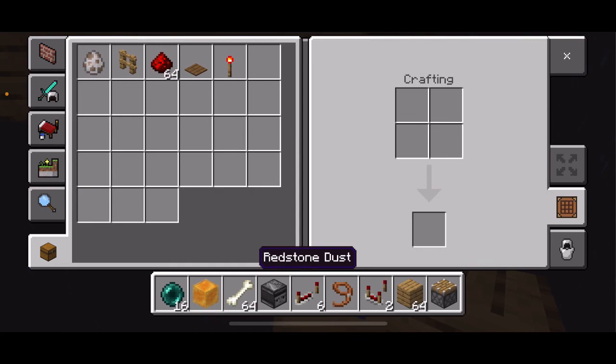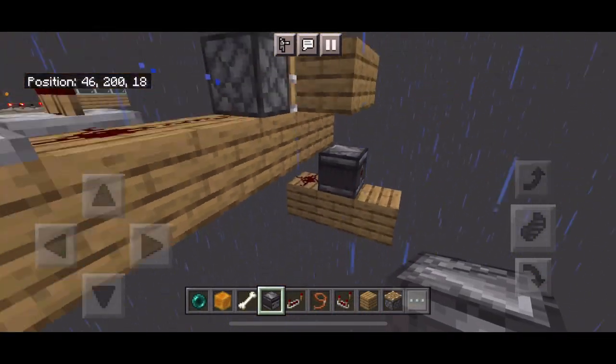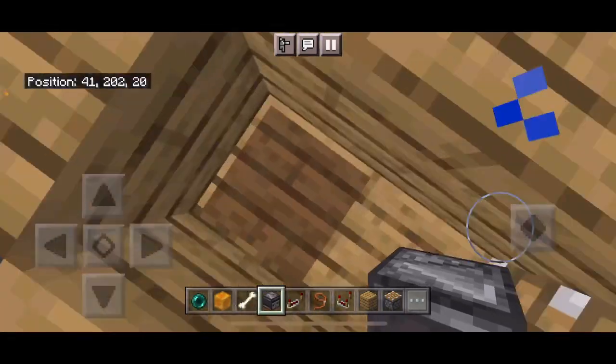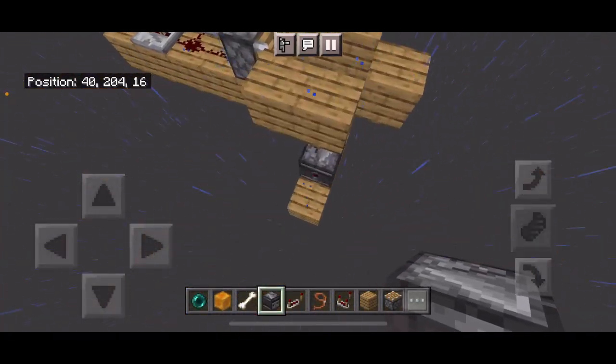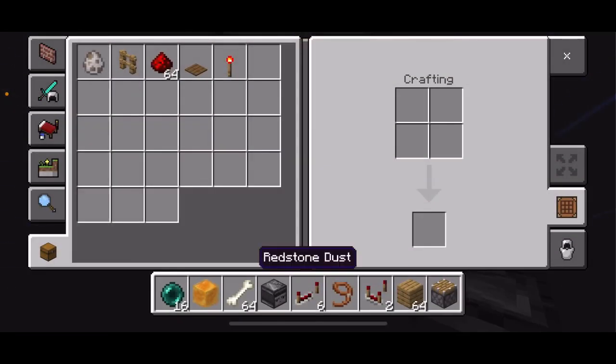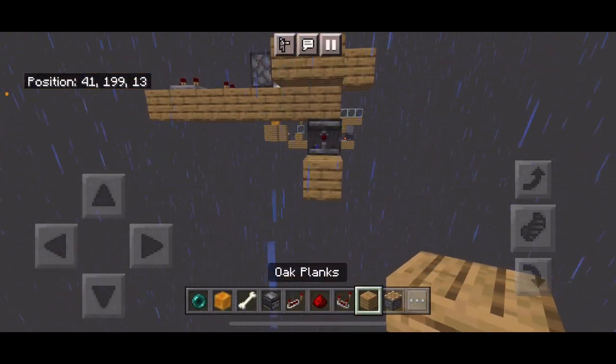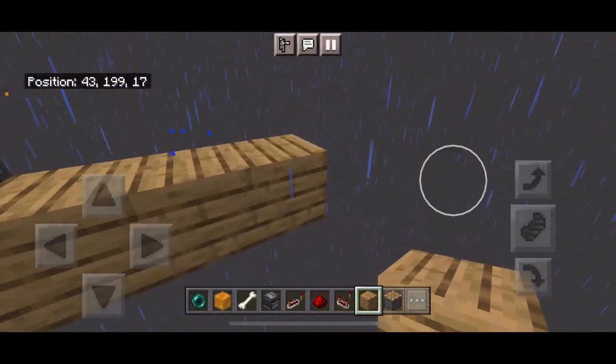So now we're going to want to get an observer, and place it facing the redstone, so every time we activate the redstone, it will also activate the observer. So now we are going to want to make kind of an L shape like this.